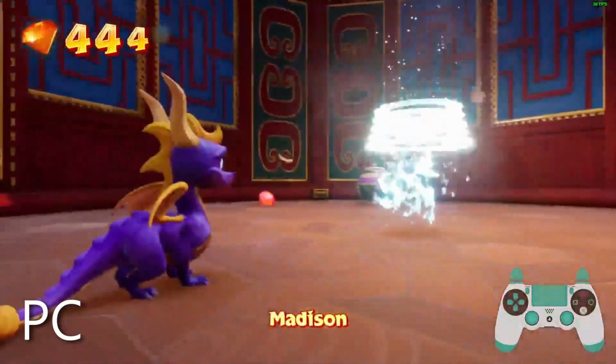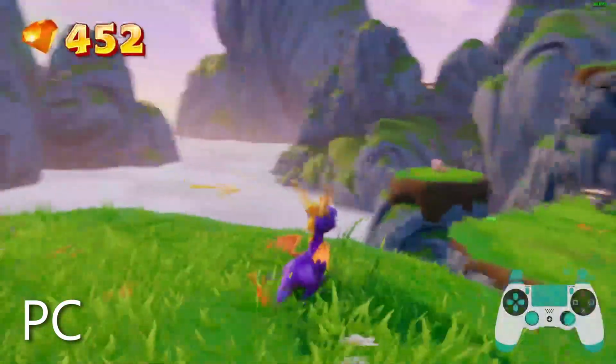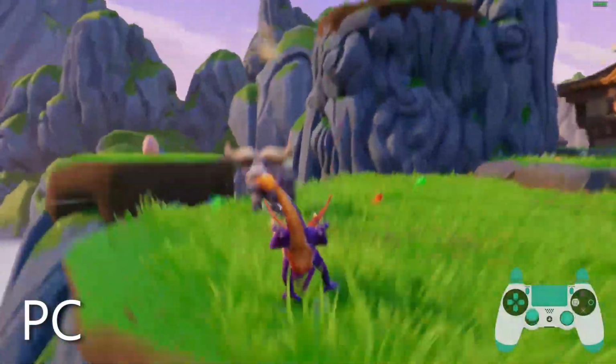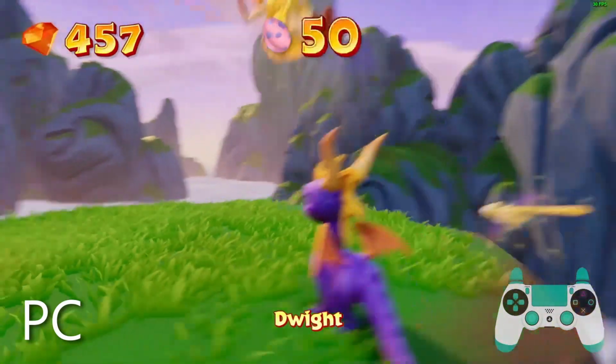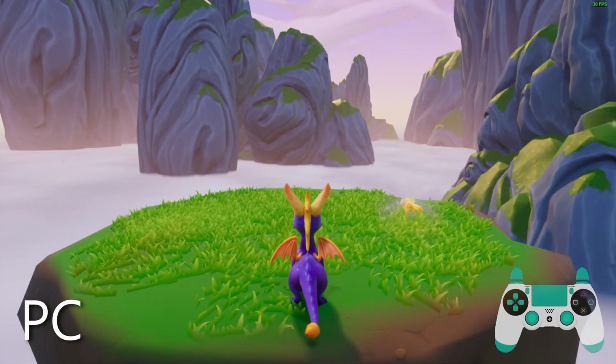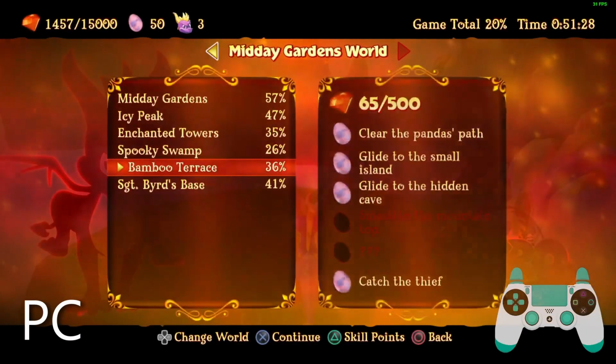Up here, decent amount of gems. You can maybe charge to the back to grab them, but even if you want to grab everything, it's not too bad. Gem count should be looking pretty good at this point in the run. Dwight is the last egg of the level. Currently sitting at 50 because I did blue toe. You might be on 49.